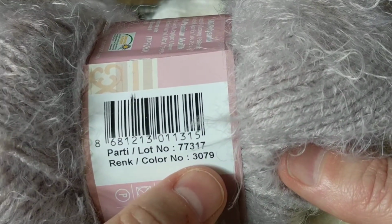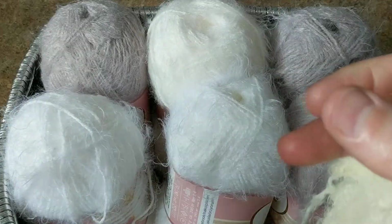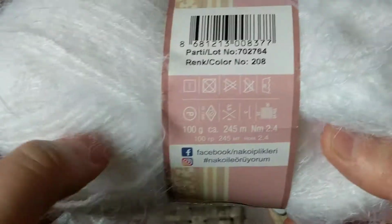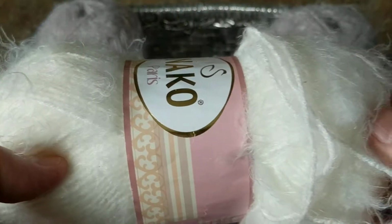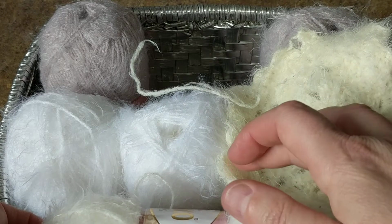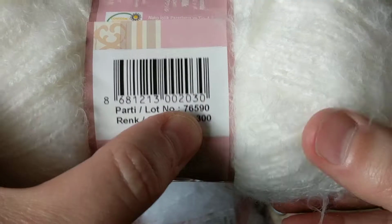Okay, so the number is 3079. This is the color. I don't have any cream left. This is the cream color. Okay, this is the white color, and the number is 208. This is pure white. This is off-white or ivory, as you can see the difference. Some brides want cream, because their bridal dresses are cream, so they go with the cream. But if it's dirty white, off-white, or ivory, I would recommend 300.